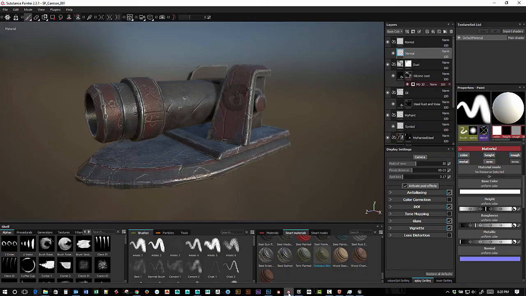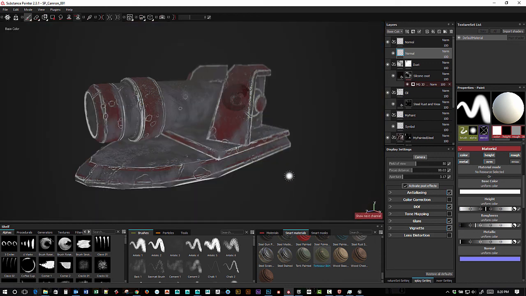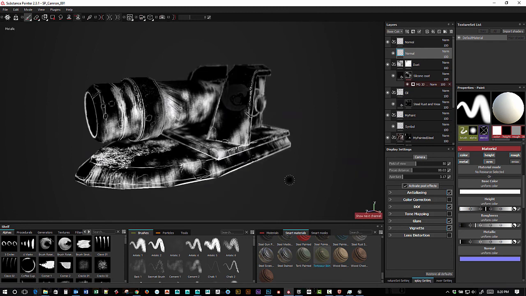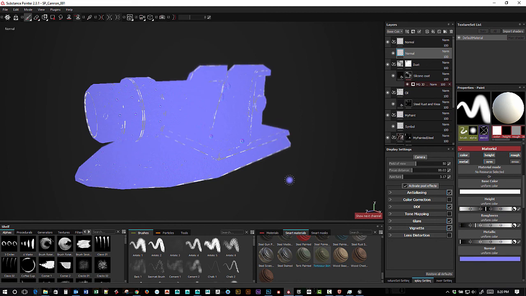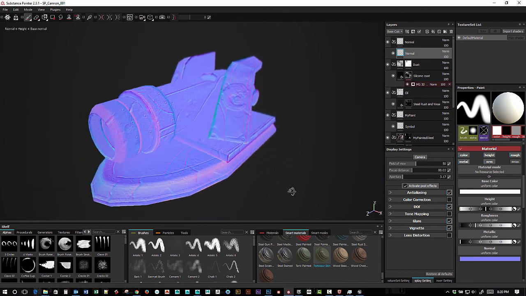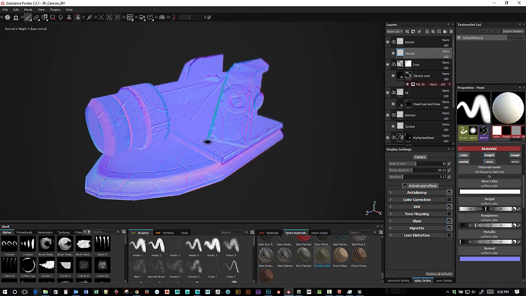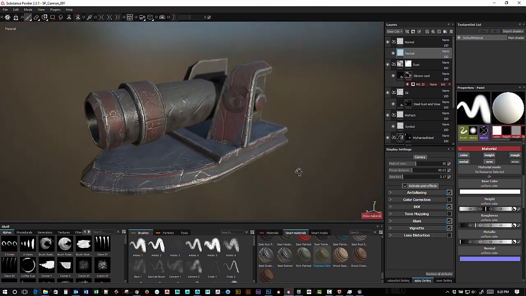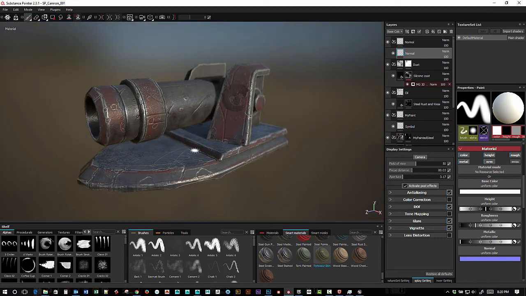Let's go back over to Substance Painter, and here we'll export out the maps. If we tap C, we can view the different channels that we're going to be exporting out. We've got color. We're not going to export out height. We will be exporting out roughness, the metallic, and the normal information. Let's get in a little closer. Tap C. Here's the normal plus height, the information that we painted in additionally. And back to the base color. If we tap M, we can go back to our entire material. So that's what we're going to be exporting out.